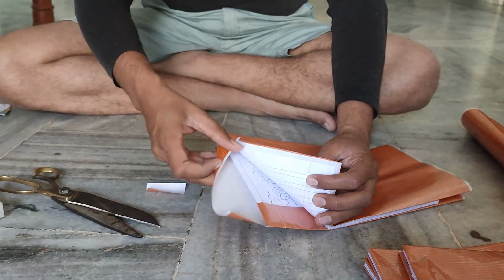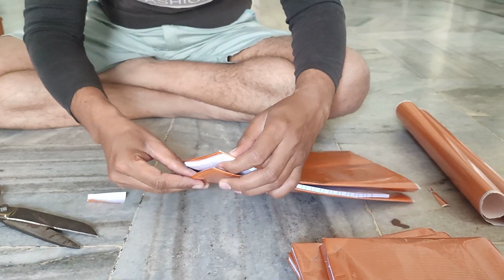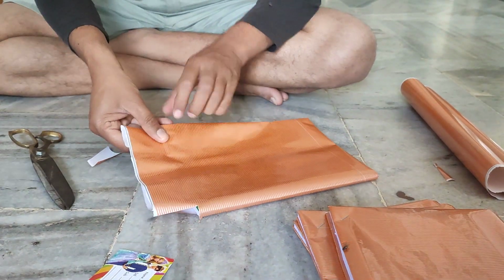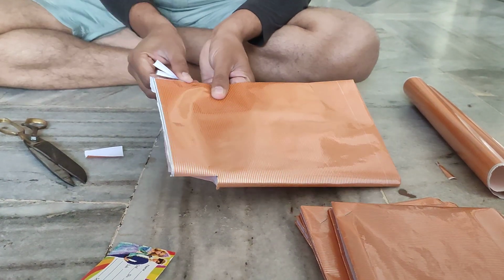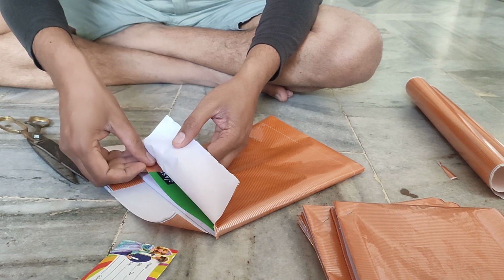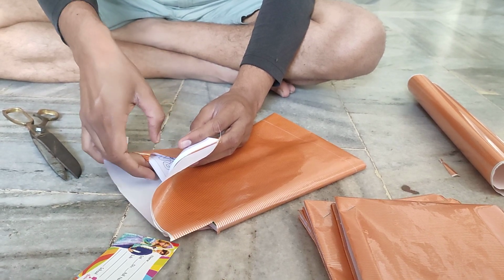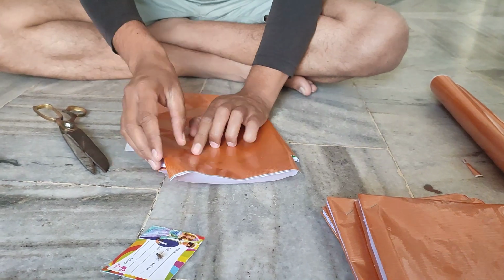and now this, like this. Don't worry about anything right now. Press it a bit, and after that do the same thing on the other side. I forgot to cut this one. I forgot to cut this too. Okay, now do this from this side, and how we have to staple I'm going to let you know in a few seconds. Do this folding from this side too. And now it's almost ready.